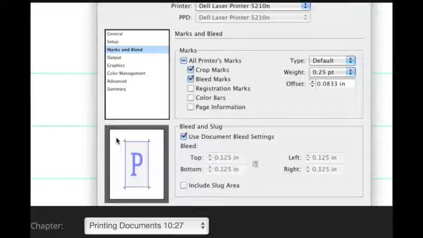If I'm doing commercial printing work for process color or spot color, I can add registration marks or color bars, which make it easier for me to line those things up and see that I'm getting a good quality print job while that's being run on the press. And for administrative purposes, I can also include the page information here. And what that would allow me to do is print the name of the file that I'm printing, as well as the date and time down here to the lower right that it was actually printed.